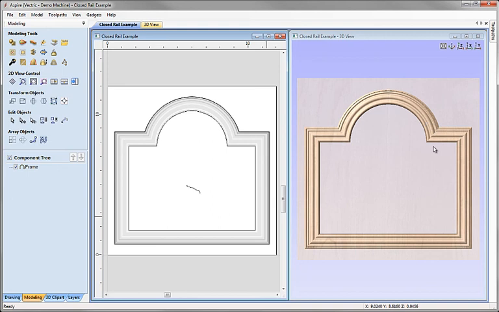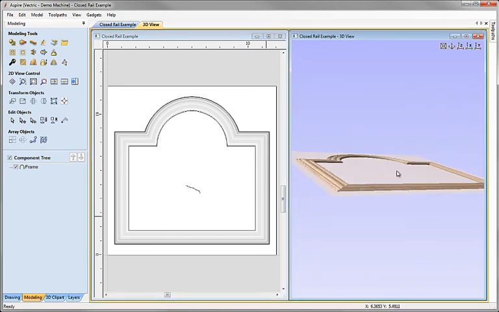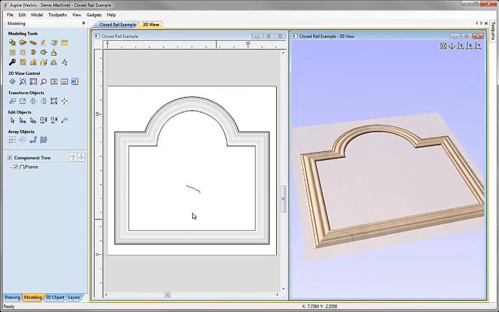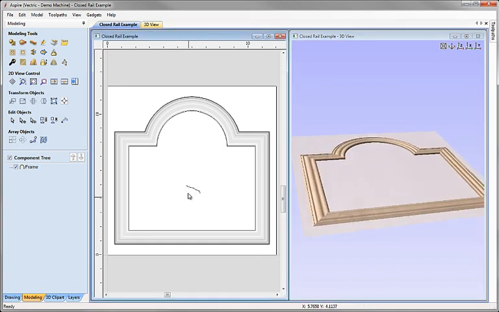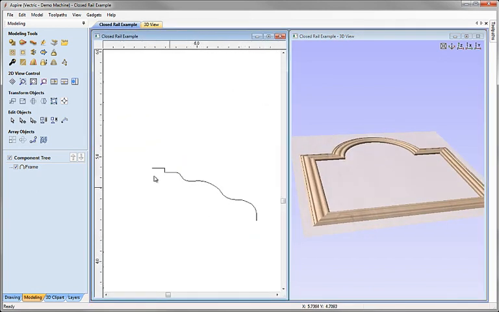It doesn't look too bad in the 3D view, but if I look at it from the side, I can see it's very flat. I was expecting to have a frame with a deep vertical edge on the outside of the part. The reason I don't is because the cross section I've drawn here is lacking part of the geometry. What I actually wanted is to have a line that comes down the back edge here to define my vertical edge. If I select this and look at the bottom of the screen, we can see that the width and the height of that vector is 1 inch wide and 1/2 inch high.